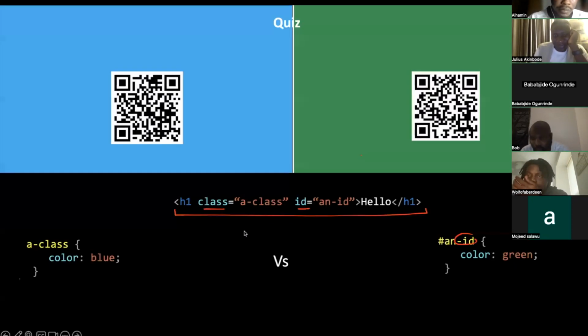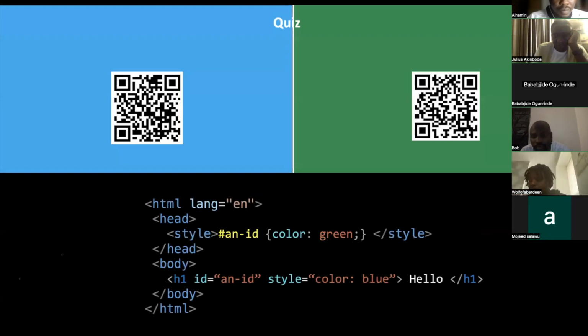All right, you guys are smart. Clap for yourselves. Yeah, that's the answer. So it's blue, because that takes precedence over whether it is an ID. So the type takes precedence over the specificity. That's actually what that means.